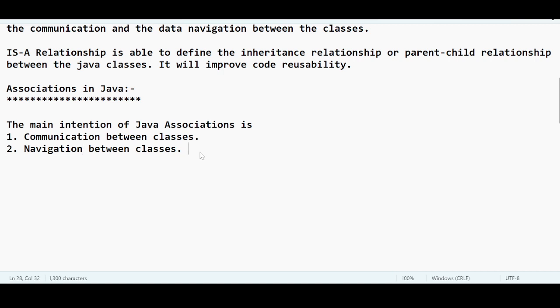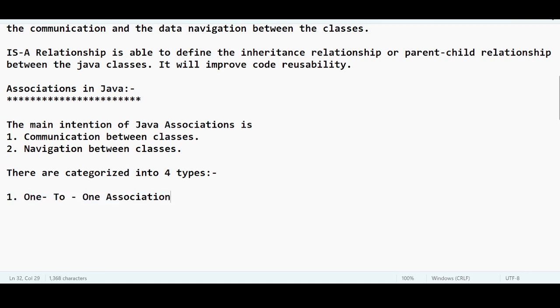Having said this, again they are subclassified into 4 types. They are categorized into 4 types. First one, one to one association.